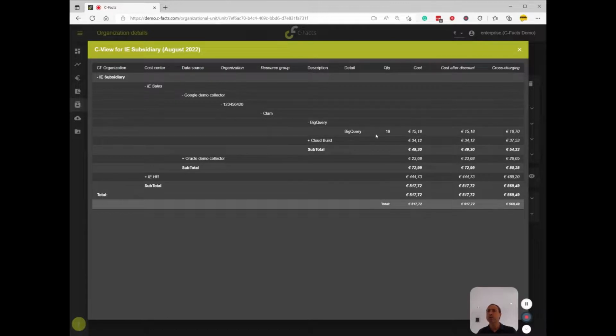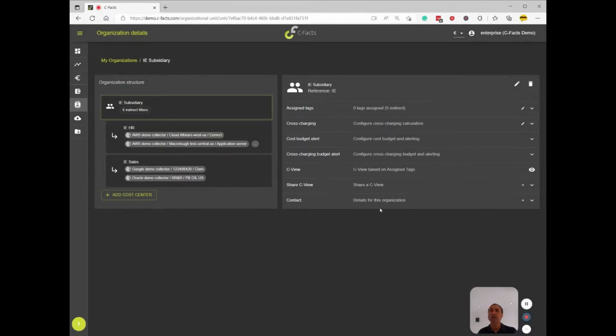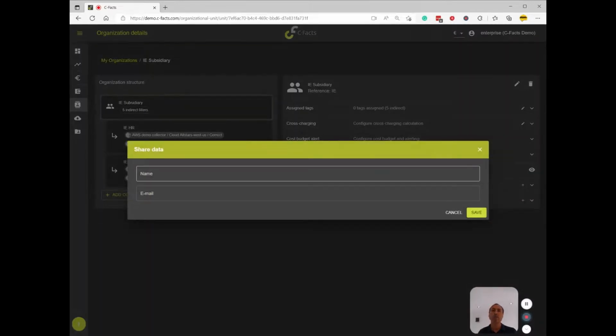So you can drill in all the way down to the quantity. Now, if you went through this and you say, yeah, this is the correct allocation of cost, you can now share this view of the data with the applicable manager of the Irish subsidiary.